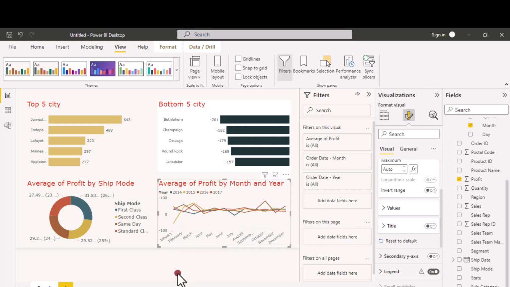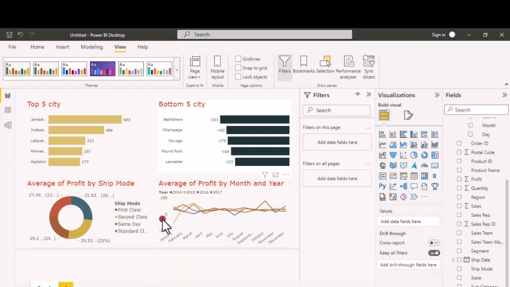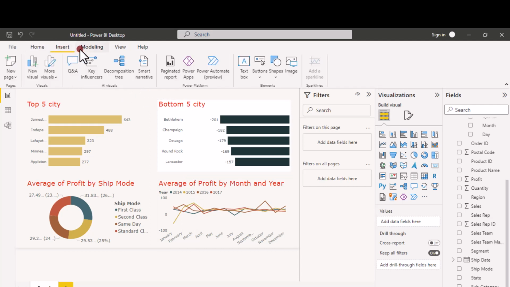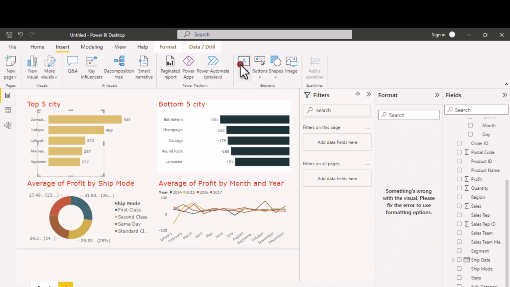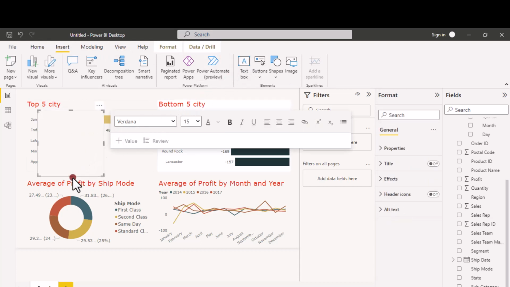Also, I would love to give my report a title. So you come to the insert option, then you click on text box.